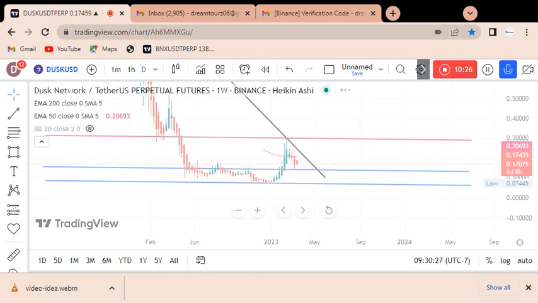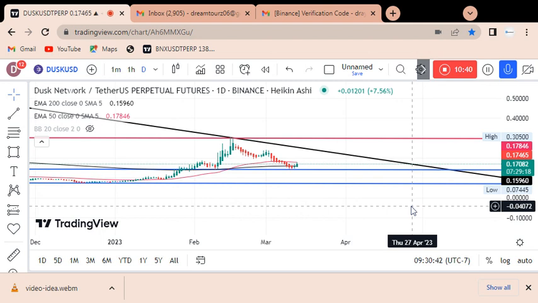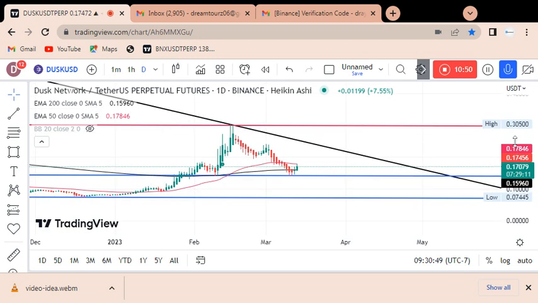So what I'm doing for you guys right now is what we call the top-down analysis. Now, look at the bullish candle. Wow, on the daily time frame. But what's going to happen right now? I can see a bullish candle right here on the daily time frame, and it's above the 200 EMA. Okay, it's above the 200 EMA. Now look at the bullish candle right here.